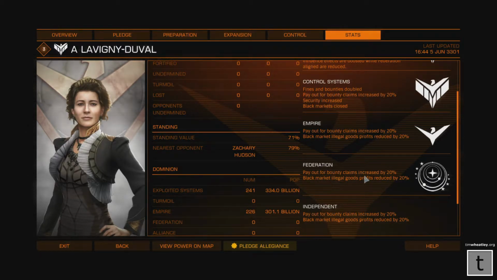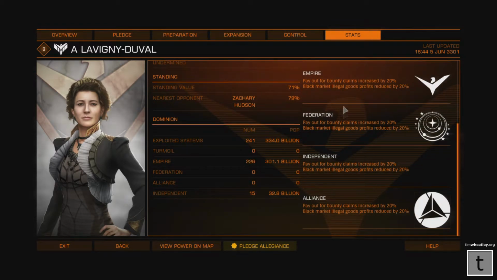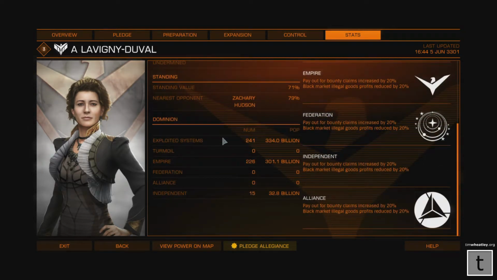Payout for bounty claims increased in Federation by 20% as well, and same effect with the Independents, same effect with the Alliance. So basically she kills black markets and obviously doesn't like crime very much, does she? Interesting stuff. Okay, so she's actually in control of 15 independent systems, and the rest of her control, which totals 241, is 226 Empire systems. So just because she is aligned with the Empire doesn't mean that she can only control Empire systems. She can obviously take over independents as well.